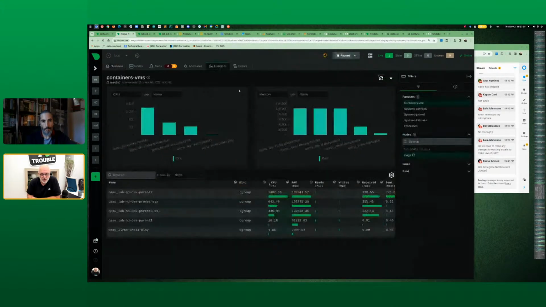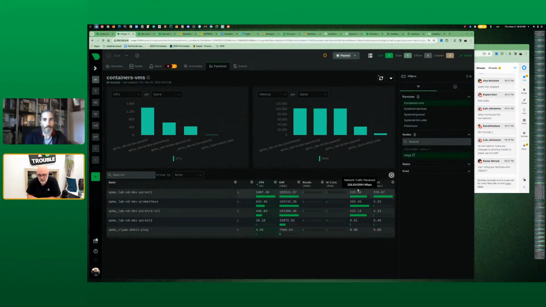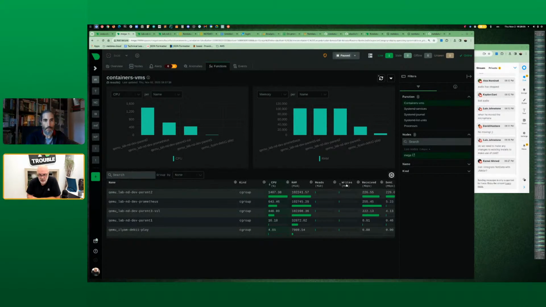And today we added also functions here. So these are new functions. We are going to have them tomorrow, guys. These are merged. We added 3 functions here: containers and VMs. It shows you all the containers and VMs that the system knows, together with a snapshot of the CPU utilization, the RAM they use, the received and sent traffic, including disk I/O. This is about what the cgroups know. In our case, these are zeros, mainly because these VMs have dedicated disks. They don't pass this information through cgroups.